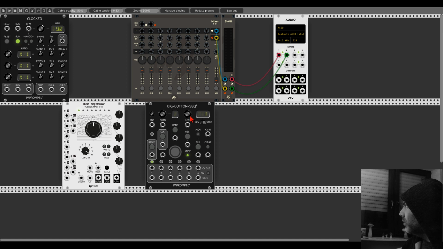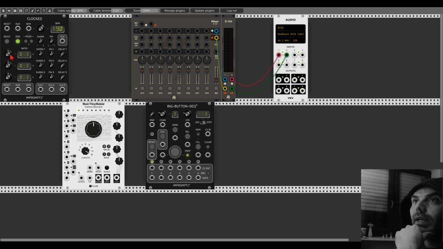The quantizer: when I hit the button a bit too late, fine. When I hit it just a bit too early, it will quantize the previous step. Well, now you have a snap button here that you can activate and deactivate. When it's deactivated, you click the button and it will record the trigger on the step you are on, so it will not quantize to the last step or the next step, which is as you wish.